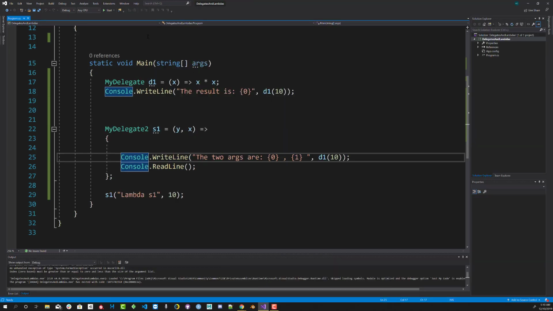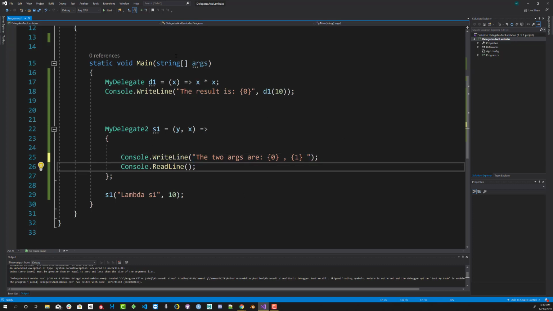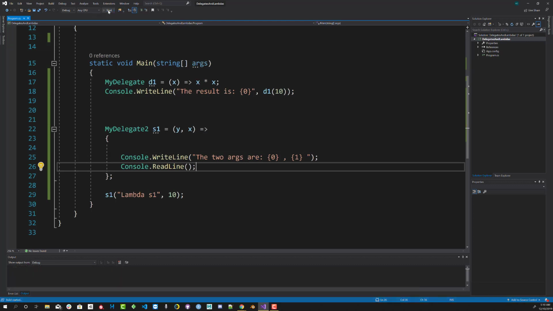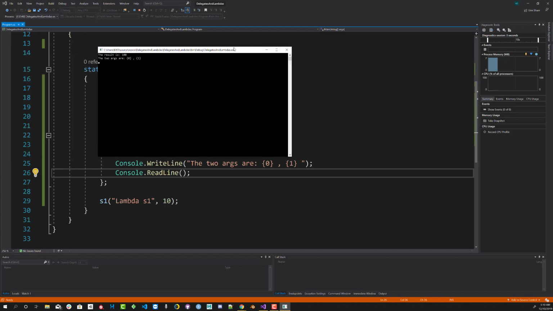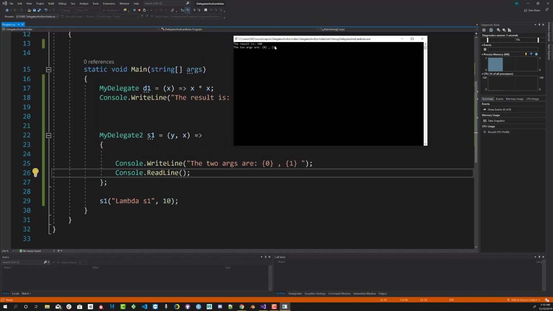Oh, I never passed in the two values that we're doing here. And so you can see we need to do that. The result is 100 because we ran that first one, and then it stops here, but we need to pass in the values of those.